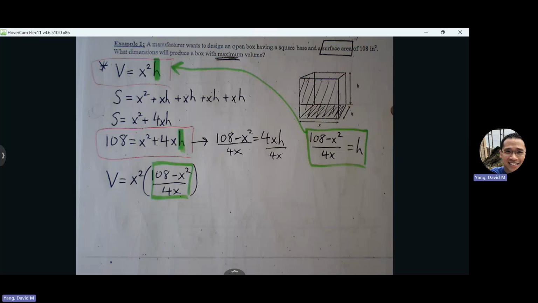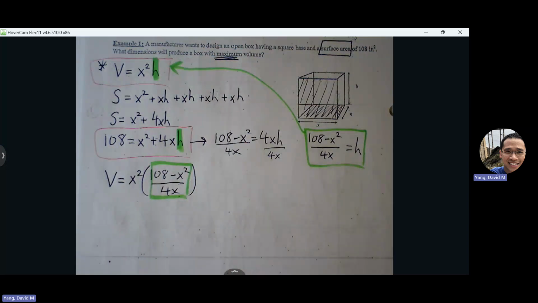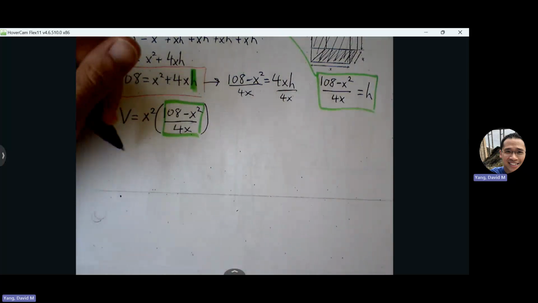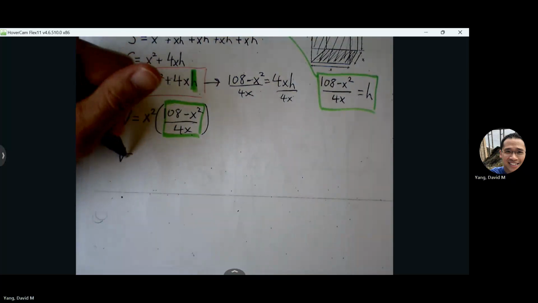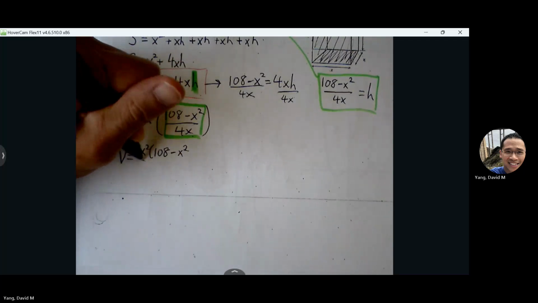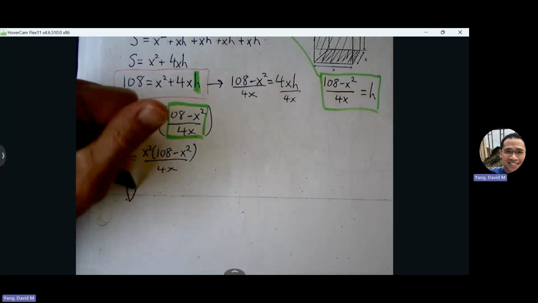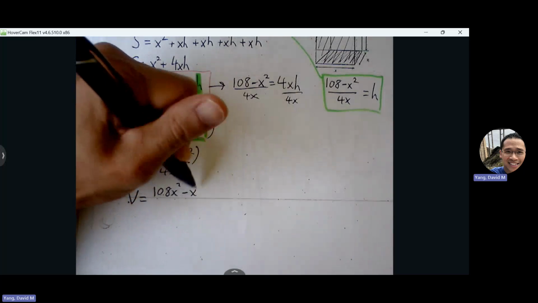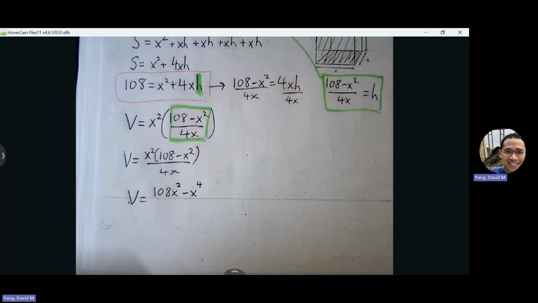Any questions so far? Right. The only rule you need is power rule. So if we get this cleaned up all the way, the only thing we need is power rule. There's no need for product or chain or quotient. We just have to spend time cleaning this up. Okay. So let's get it all cleaned up so that the only rule that we need is power rule. I'm going to just continue working on this equation until the only thing I have left is having to use power rule. So I'm going to distribute that x squared through.